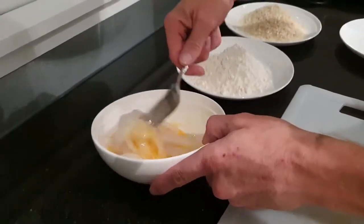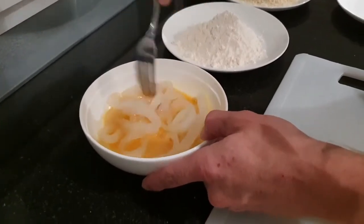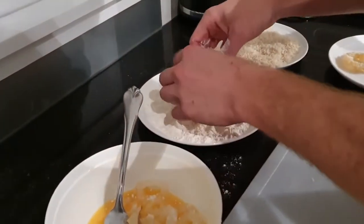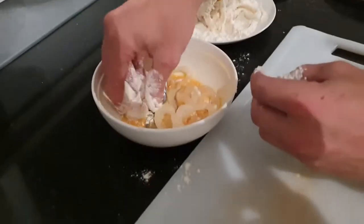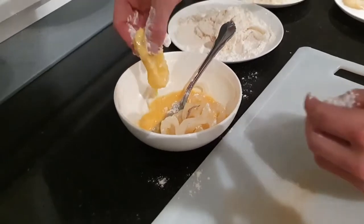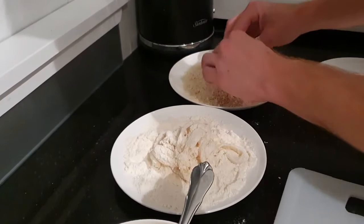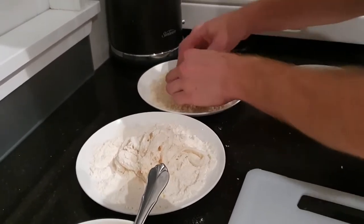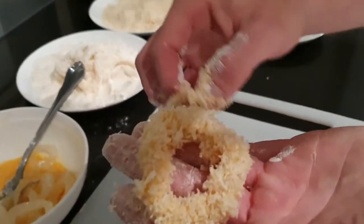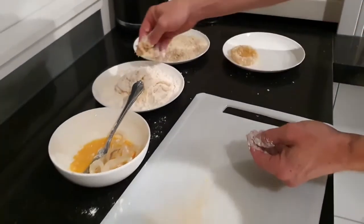Straight into the egg. Mix it around with a fork, save getting wet hands. Into the flour. Back into the egg. I don't worry too much about how messy it all gets. You end up with the same product, I found. Good dab. That looks so good. Put it on the plate, ready to cook.